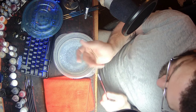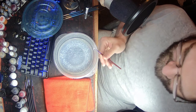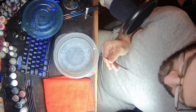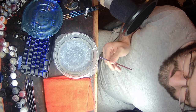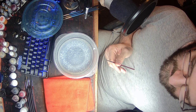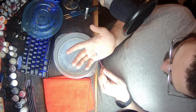Now, if I'm painting an entire army, of course, you're going to want to do this after certain steps. And this is what a lot of painters don't like to do, because to them it's the thing that takes up most of their time. I, however, like to do it, because if you don't do it, how do you know if your brushes are good or whatnot?